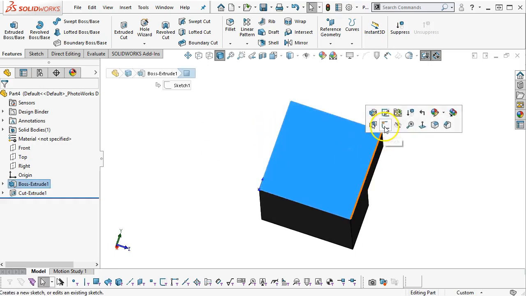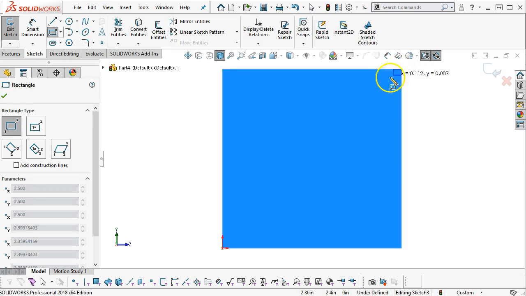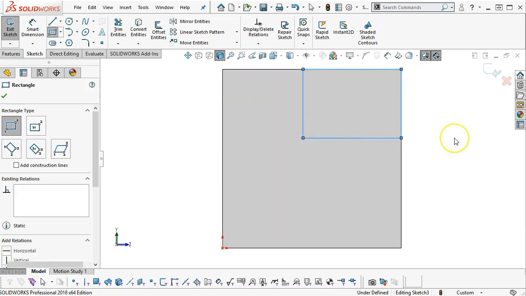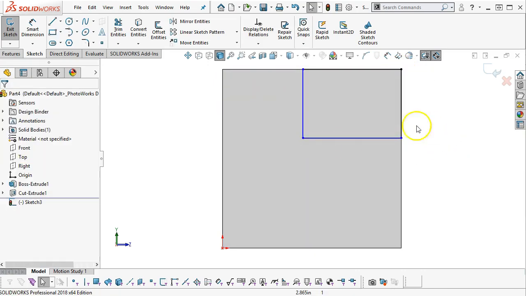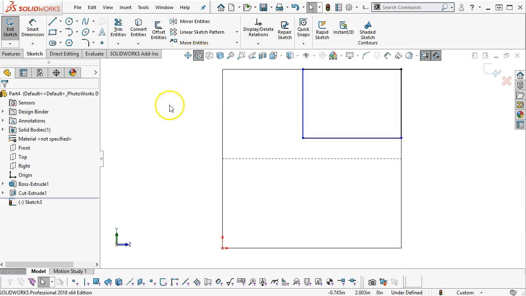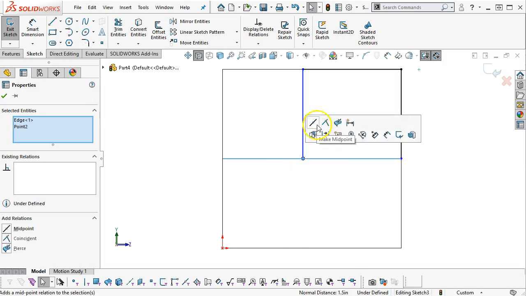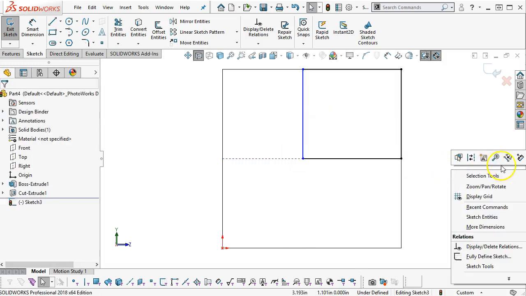Okay, from the other side then. I could put in the dimension again, but I could also jump over to, and I've added it to my box, the hidden lines visible, rather than going to the pull down all the time. And we'll drag that to be close, and then the edge I'll make coincident.